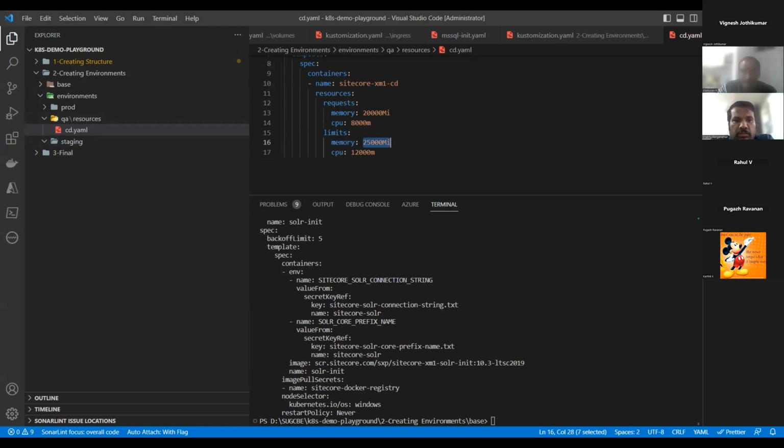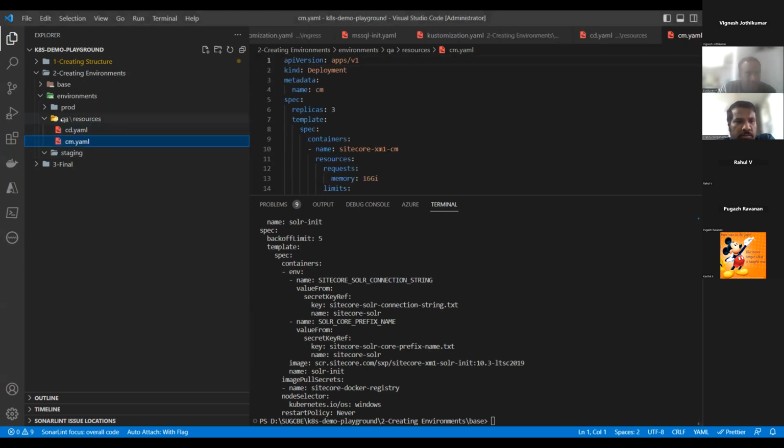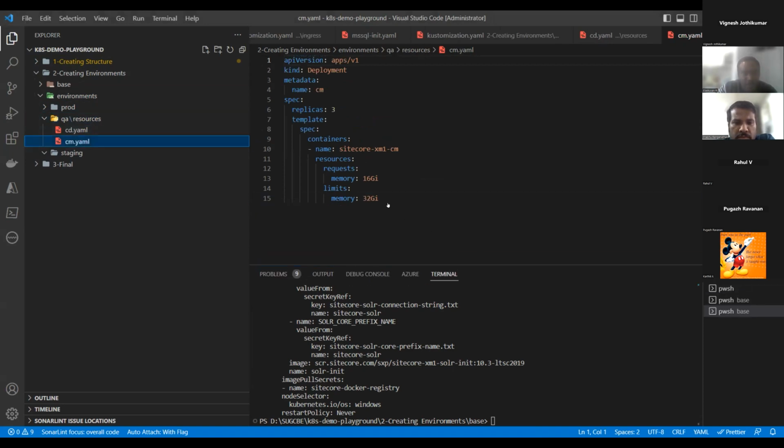Similarly, I'm going to have one for CM. So now we have created two overlay files to override the resource limit for our QA instance from our base set of files.